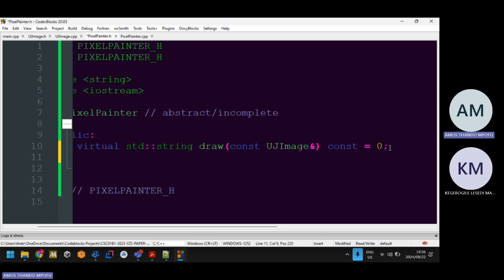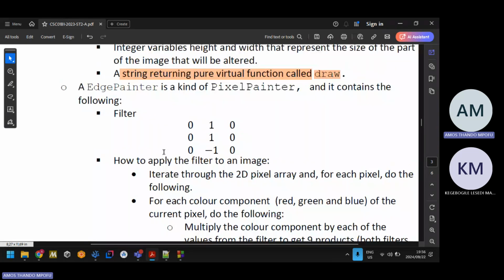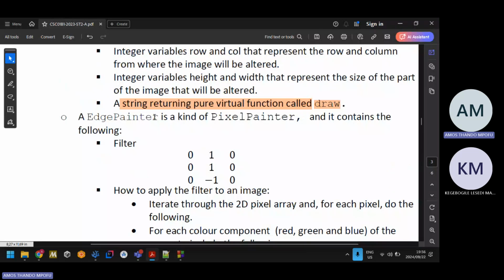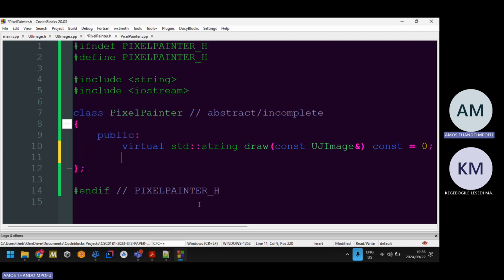And for the sake of inheritance, because this will act as the base class, you see that Edge Painter is a kind of pixel painter. That means Edge Painter will be, they even tell you, an abstract base class. So I know it's going to be a base class. So everything that was supposed to be private should be protected. So here, that's when we pass all the things that should be protected.